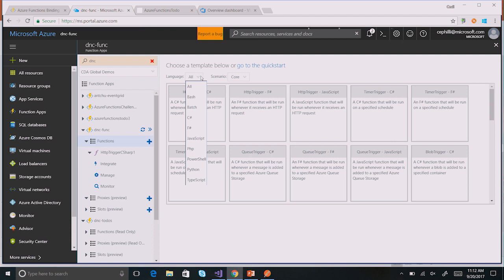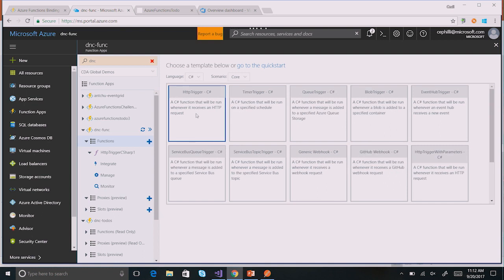And again, notice here that we have the option of creating a lot of different types of languages, but I'm going to stick with C#. Now, as of today, C#, JavaScript, and I believe also F# are the main supported languages. Some of these other ones are in here, they're just experimental support. So they're not completely ready, but we'd really love for you to come and tell us what you think about them, and give us some feedback.